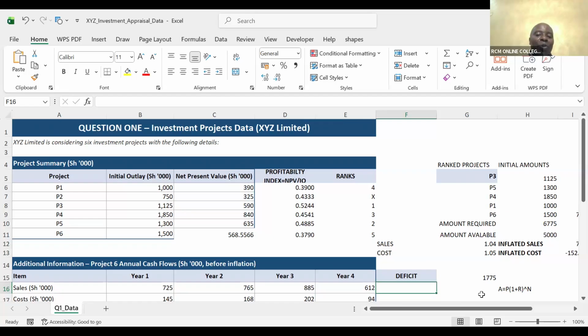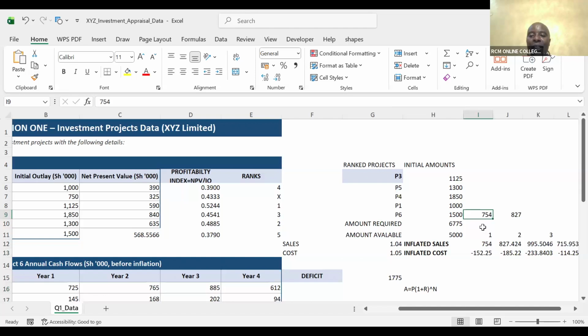So remember, how much am I supposed to recover from this? From the products I want to recover 1775. So in this case here, recover. I can delete this, no problem. I can delete this, no problem. So remember, this is the last ranked product. So this one, I must remove the whole of it because I want to remove 1775. So I must remove 1,500 when I'm recovering backwards. So the remainder I can see is 275 actually.